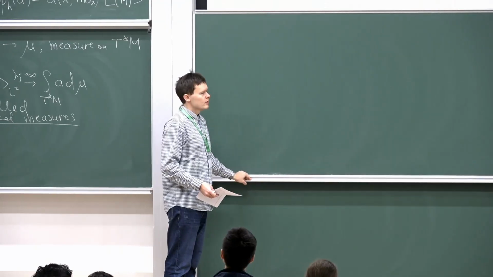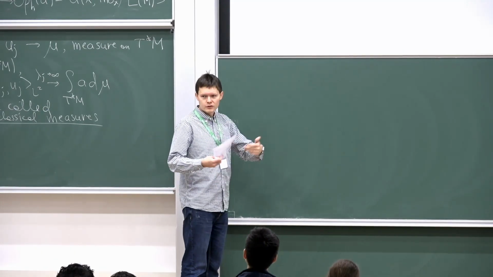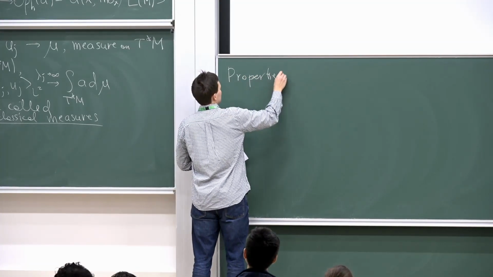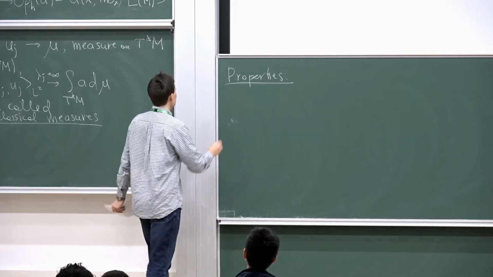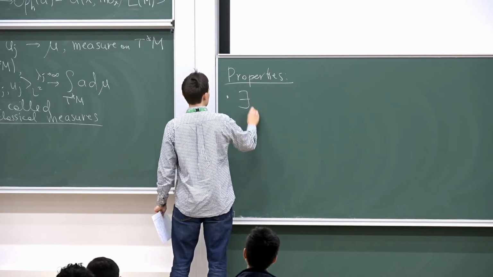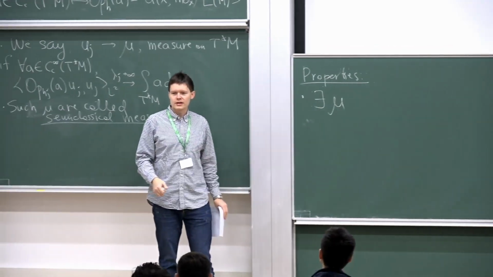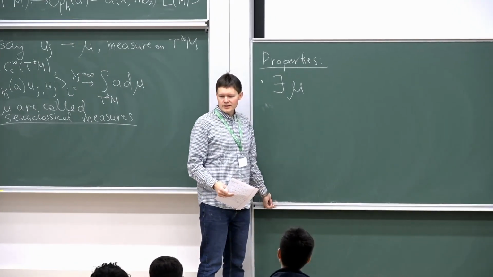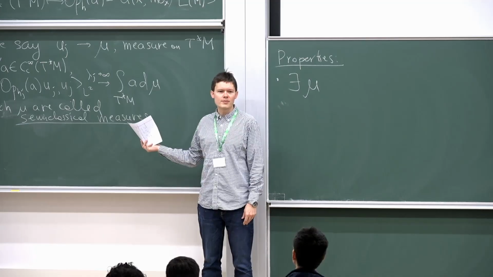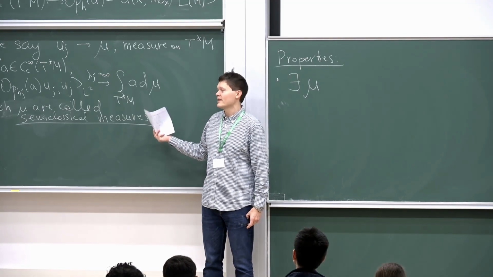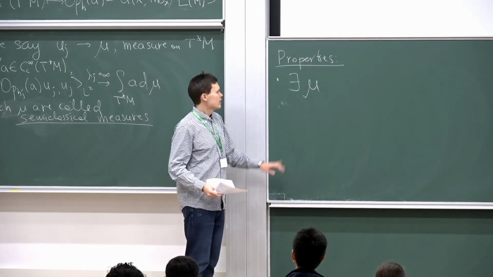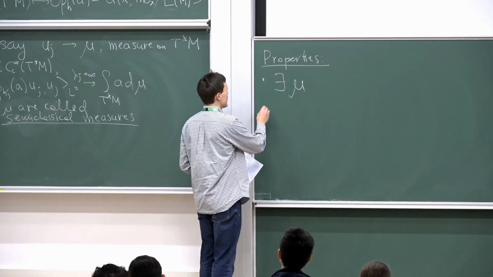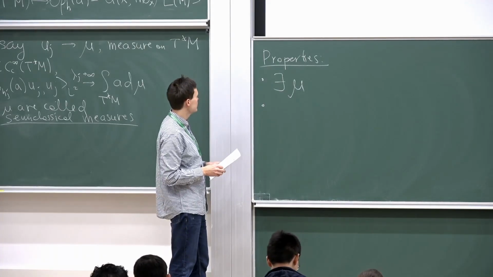I'll review a few standard properties of those, and then I'll also review some history of the study of that. So what are these semi-classical measures? Well, first of all, they exist. As I mentioned, there is a compactness statement: any sequence has a subsequence that has a limit. It's very analogous to the notion of weak limit in probability. This is analogous to what's called Helly's theorem, which is a weak compactness of probability measures with respect to weak limits on a compact space.